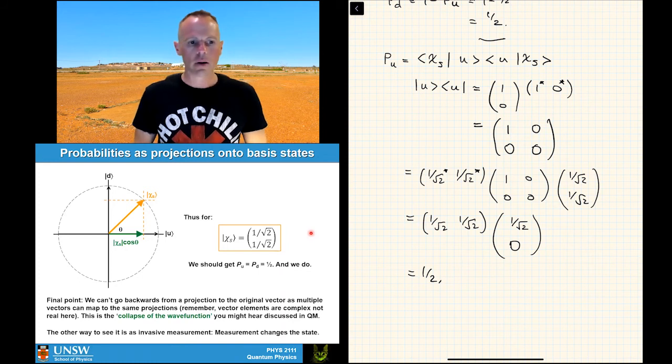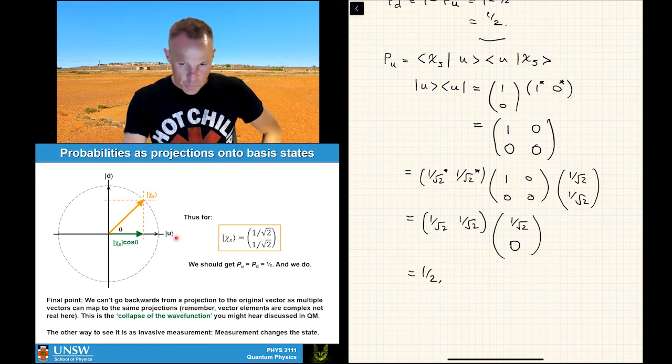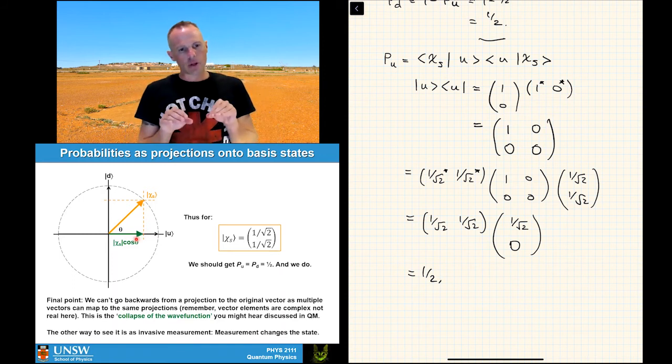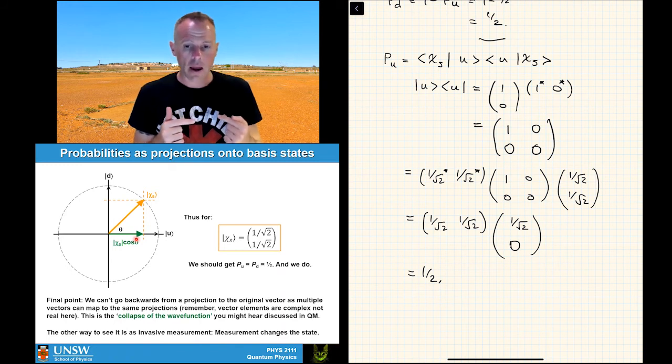Okay, now with that done, there's one little point I want to make before I jump off this slide, which is that once you take the projection of this particular vector here along this u direction, you get an answer out here, which is now your projected probability of getting an outcome for that measurement, right? One thing that you find is that once you've done that, there's absolutely no way of going back to the original vector. And the reason why there's no way of going back to the original vector is because there's other possible vectors in the space that will give you the same answer from the projection, right?